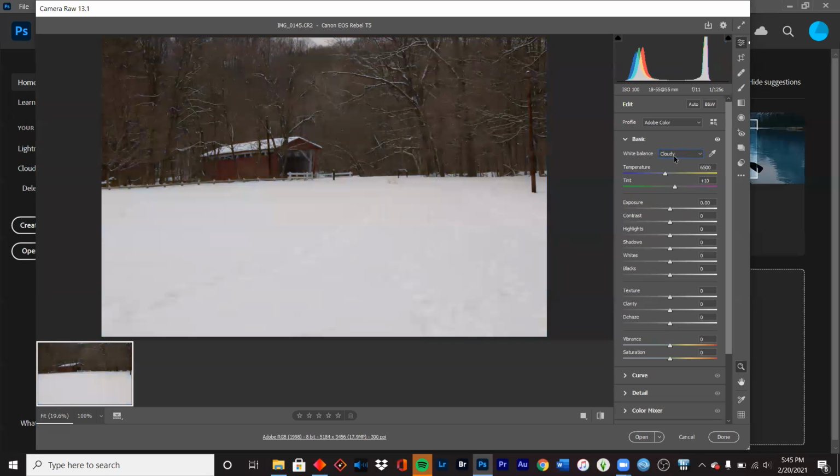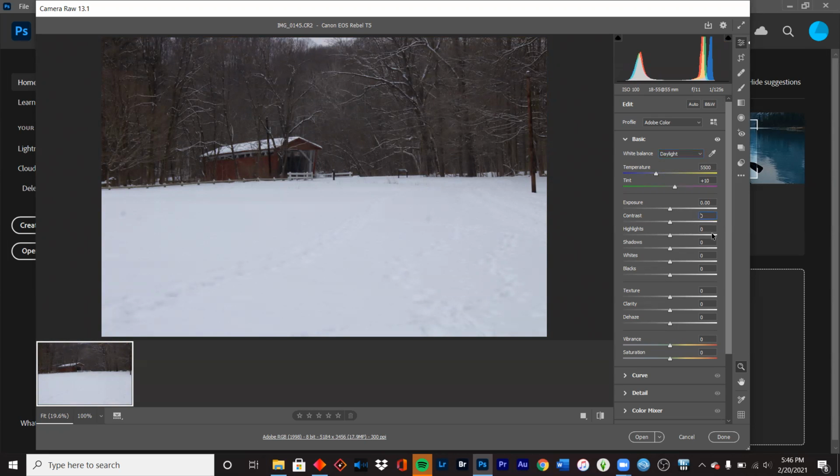Let's go with cloudy. Daylight doesn't look too bad either, but we're gonna go with cloudy. Well, actually, no, I think daylight looks better.